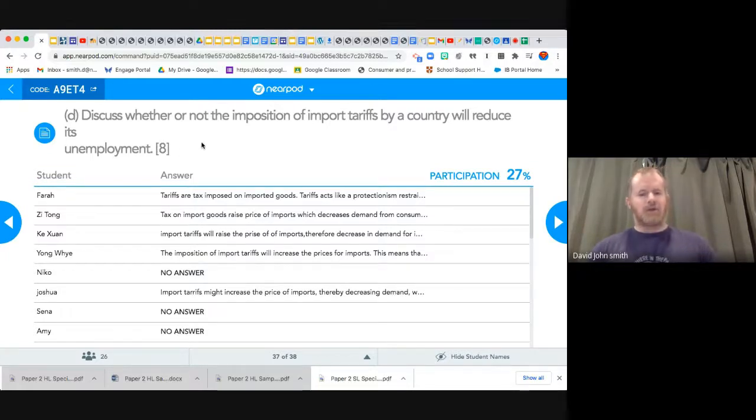So it's well worth your time practicing that and doing a plan for how you might answer it, then doing a write-up of the actual answer, comparing it with the mark scheme, seeing where the mark scheme said you could have added more depth and more detail, seeing where the mark scheme said these are where the significant theories are that you should have covered.